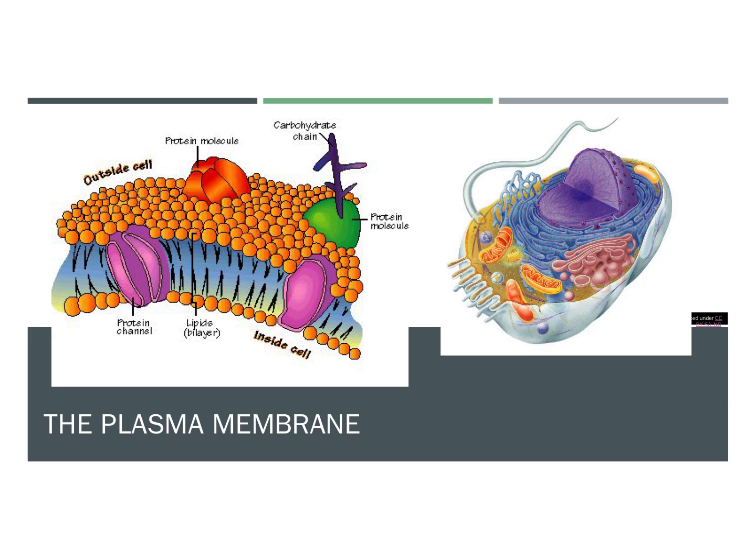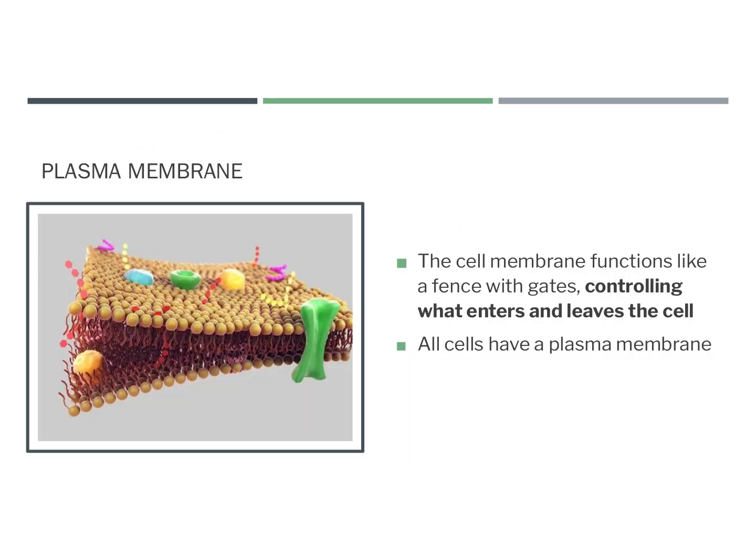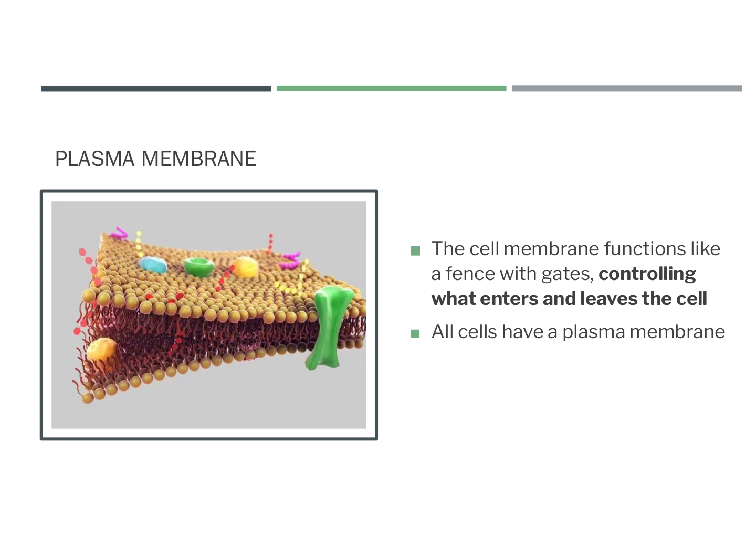So today we're going to talk about one organelle in particular. We're going to talk about the cell membrane, which is also called the plasma membrane. Okay, so you could write either one down in your notes. So first, let's just talk about what's the main function. Okay, so the number one big function of your cell membrane is it controls what enters and what leaves your cells. So a good analogy would be like a fence with a gate.